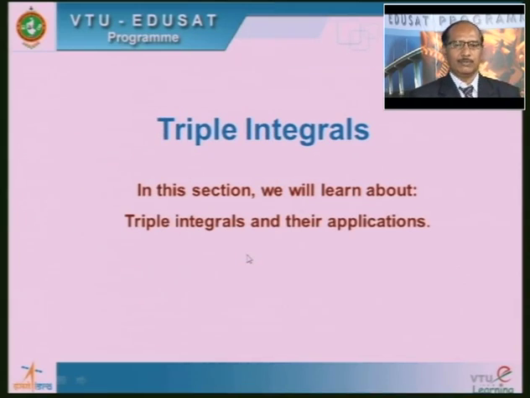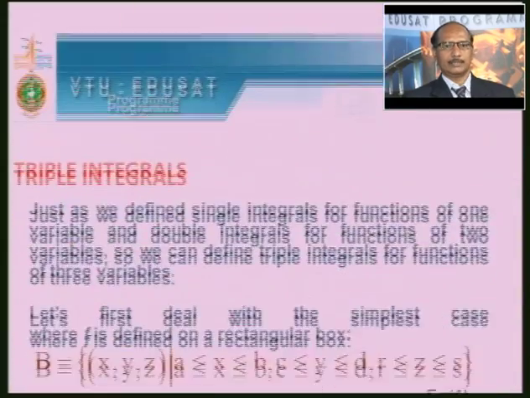Now, that was about the double integrals, their evaluation procedures starting from the iterated integrals, then changing to polar coordinates we discussed, and change of variables, that was main. We can change the type 2 regions to type 3 region or type 3 to type 2 regions. Now, in a similar way we take the triple integrals, as the double integral was discussed. So, in this section we learn about the triple integrals and their applications.